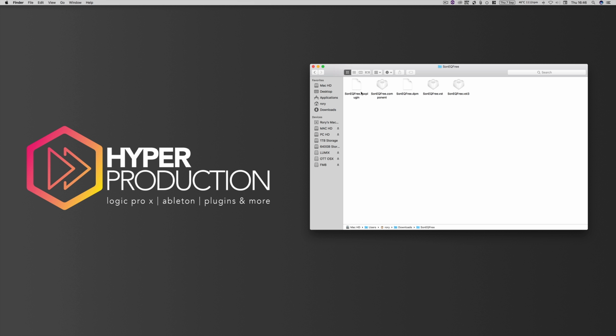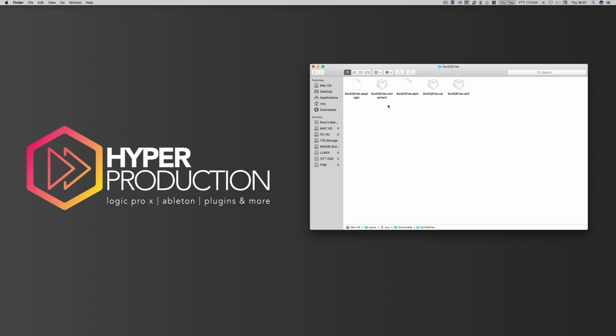Now, this first one here, the .aax, is more for Pro Tools, and Avid tend to use that alongside .dpm as well. .component is your audio unit, so that's Mac specific. .vst and .vst3 are a cross compatibility between Mac and Windows. More often than not, .vst and .vst3 are supporting elements to a .component in the Mac world, but in Windows you can run them on their own.